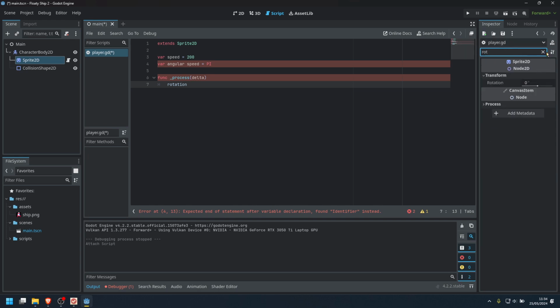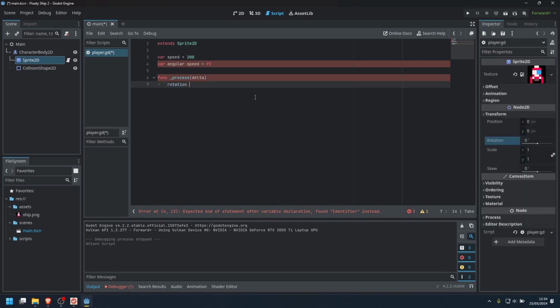So there was, I think, an option to show the name. What if I do like this? No. So anyway, we need to change rotation to angular speed, which I forgot. Yeah, times delta.